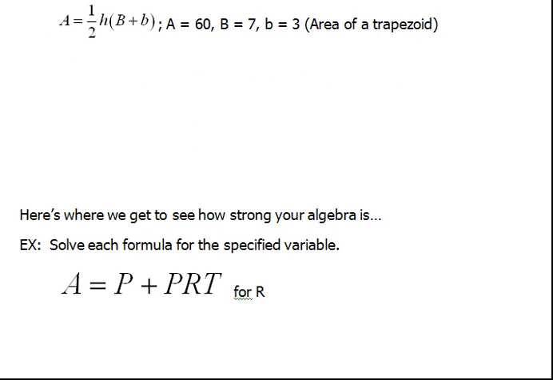In the next problem, it says A equals 1 half H times a big B plus a little b. This is the area formula for a trapezoid. In a trapezoid, it's a four-sided figure that most of the time is drawn something like this. It's a quadrilateral, but we have two sides that are parallel to each other, and only two sides parallel to each other. The parallel sides are called the bases. We have a longer base or a bigger base, and then a smaller base or a shorter base. So this would be our capital B, and the shorter one would be our lowercase b, smaller and larger.